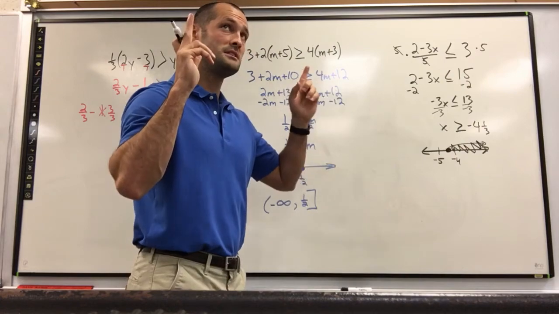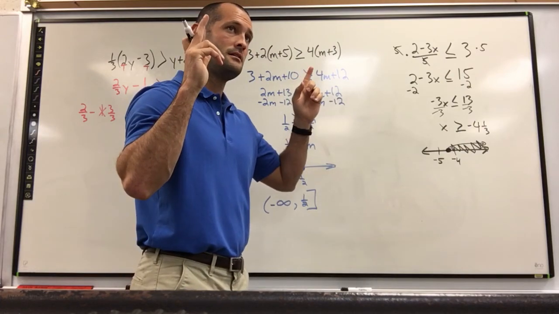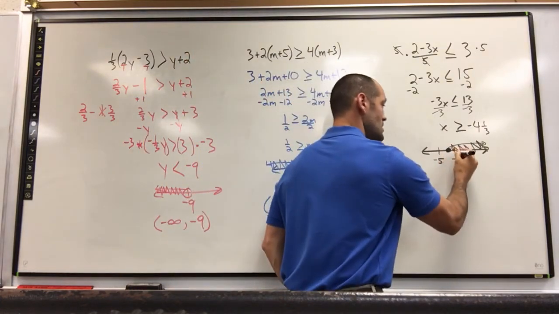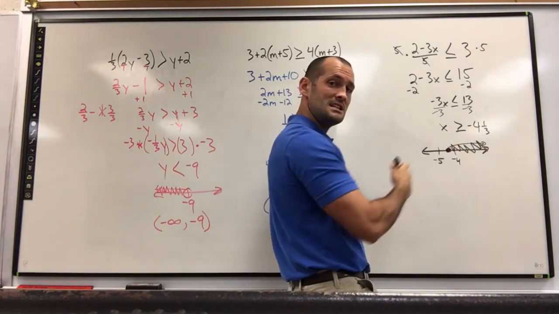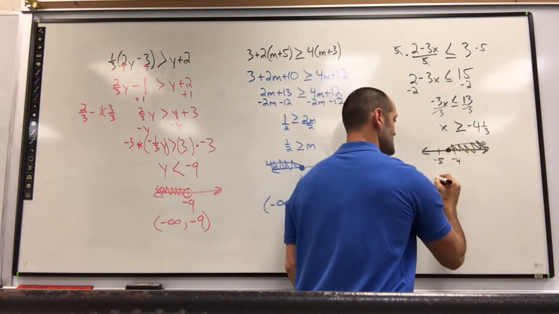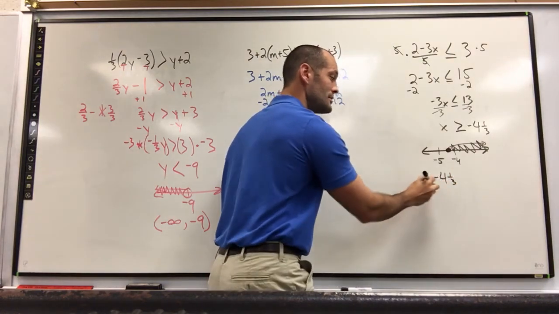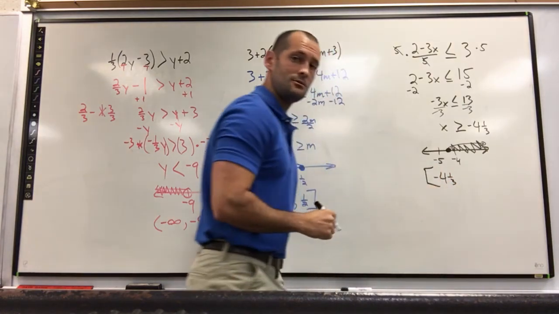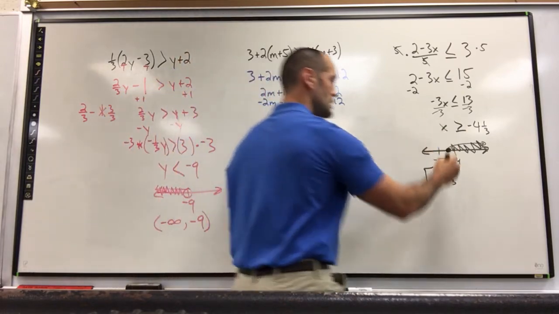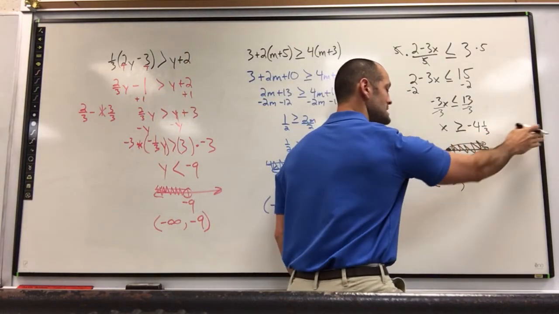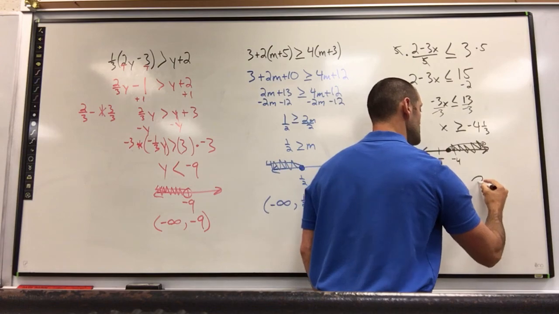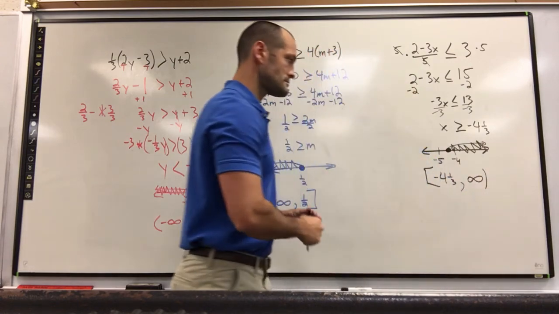Last step, bell time. Let's get it. It starts this time. Remember, interval notation is least to greatest. It starts at negative 4 1/3. That's the smallest value, and we own it. We capture it. The largest value, well, it does not stop going to the right, so it goes to infinity.